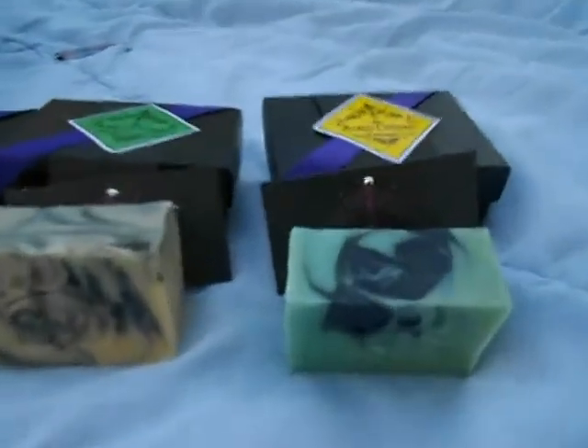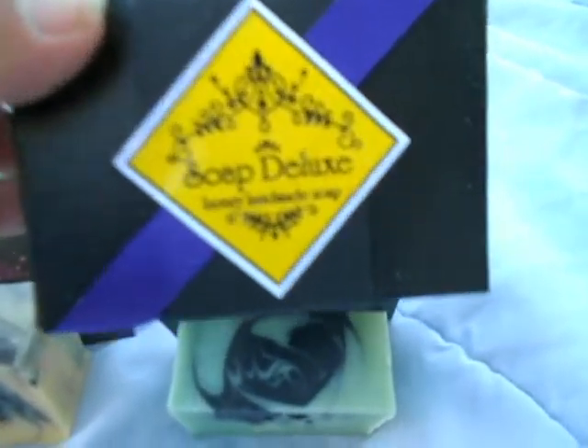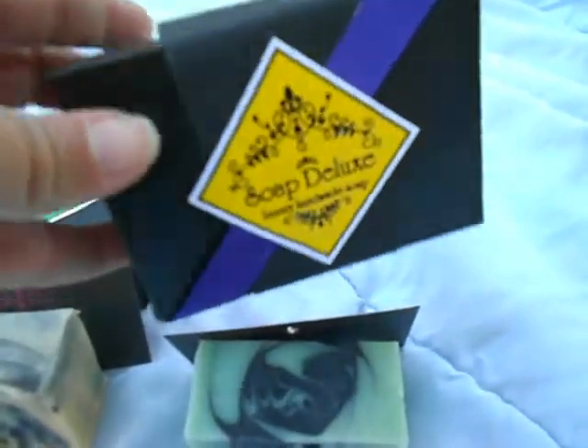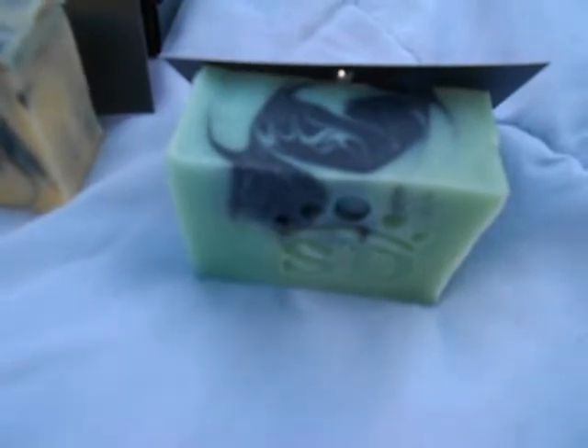We'll show you all of them. The first one here — you can see the beautiful wrapping that Phillip does. He puts a really nice logo sticker and a black professional box. The soap fits in there perfectly with a ribbon, and it's a green and black soap with his stamp on it. You can see this is where I cut my chunk off. This is Blend Number 10, stimulating and rejuvenation, and it has lemongrass, lime, bergamot, lemon, and cedarwood.